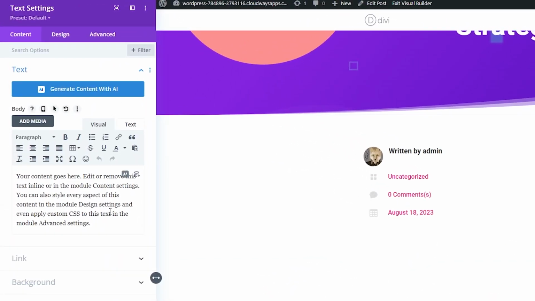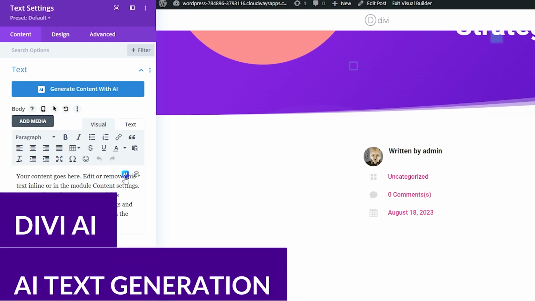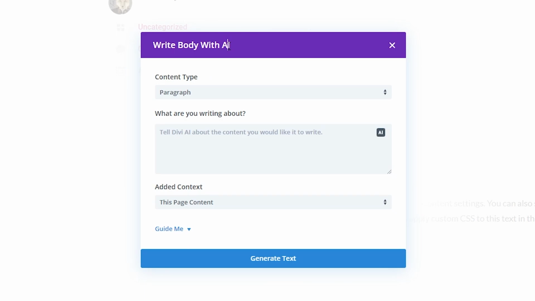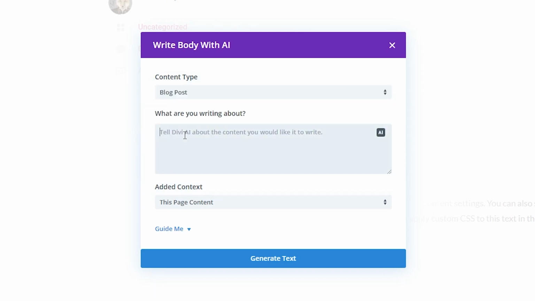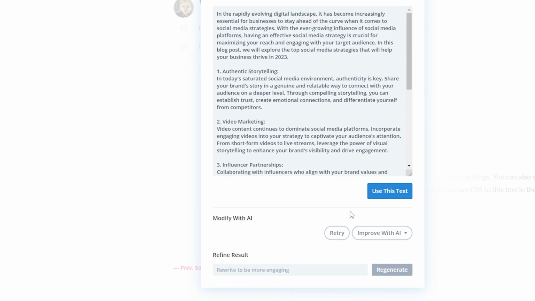Let's jump in. One of the most popular ways to use AI is to generate text for your site. And now with Divi AI, you can generate text right inside of WordPress without ever leaving your Divi visual builder. Something that makes Divi AI awesome is that it can learn from your site and analyze your existing page content and high-level website details to create consistent, relevant, and contextual content. Because of how this works, you can maintain your unique brand voice and writing style.